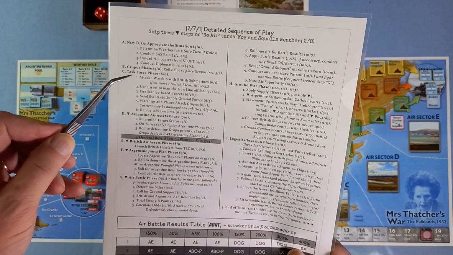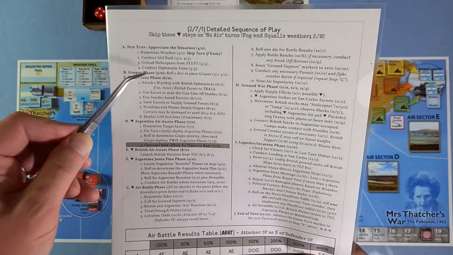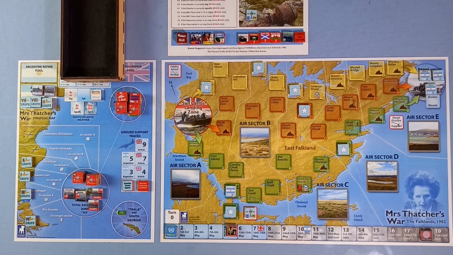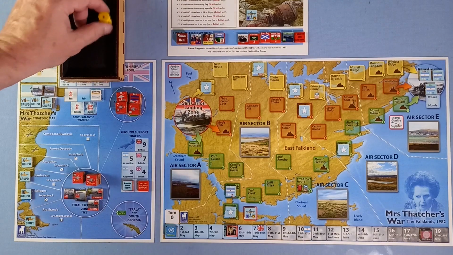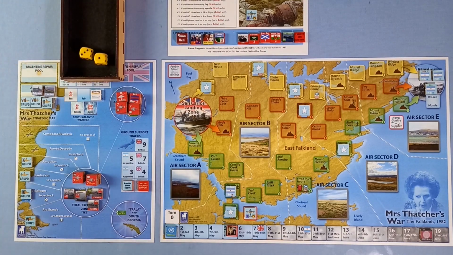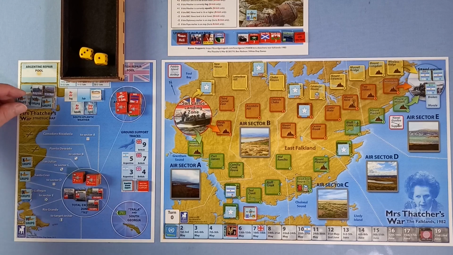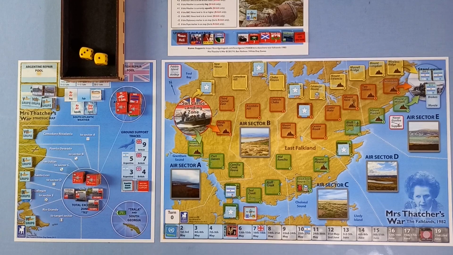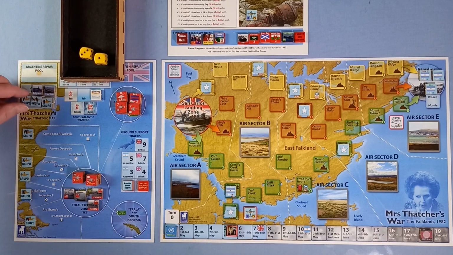Next is the Gruppo phase. And this is where we're going to place even more of these Gruppos on the sea zones. So we're going to roll 2 dice. So we can get that in there and you can see it. We've got a 3 and a 1. That means we will place one of these Gruppos in sector 1 with a little 1 die there, and 1 in 3.